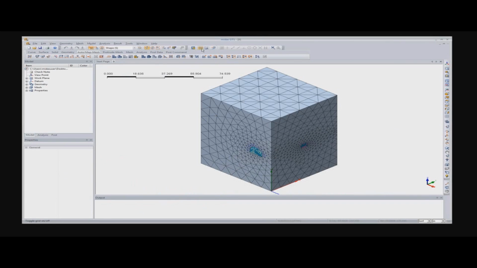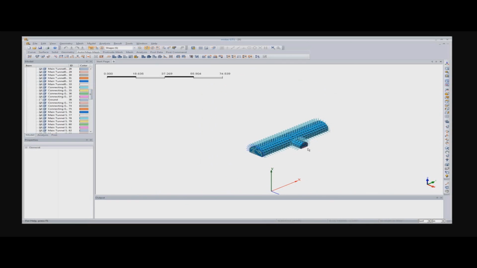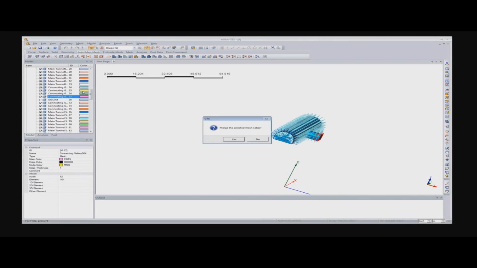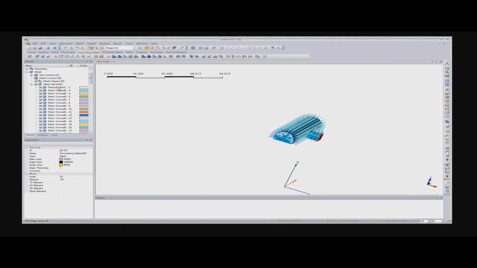Okay, let me turn this off and show you the meshes. Let me turn the ground off first. Then you can see that these rock bolts are defined, and then these, let me turn these also off. Select these from here to here and turn these off.